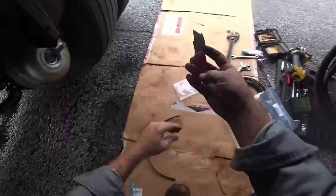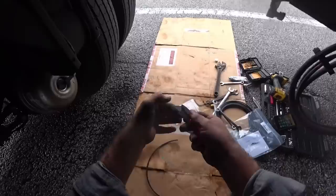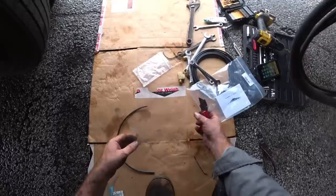I use these little knives right here. I get these at Walmart. They're really nice. Working on things, I keep them in my truck. Sometimes if you have to unload a load or something like that, you gotta cut all the wrap. It's actually a razor blade. You just push this button right here. Just like a utility knife, but then it's also basically like a pocket knife. You can clip it on your belt. They come in like pairs. You can buy two of them in a package for like $9. I always keep one in my toolbox and I keep one in my truck.